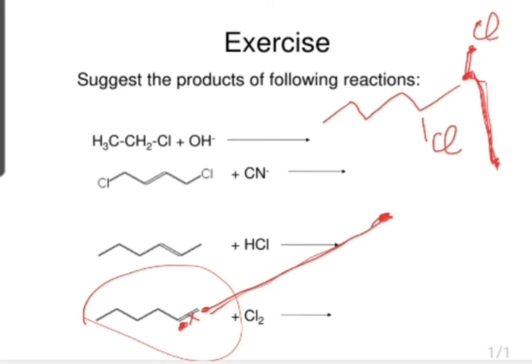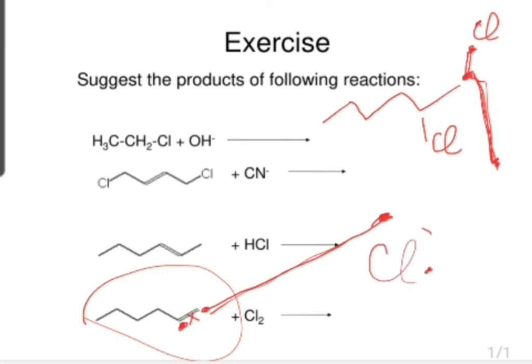So there are three steps in this case. There is the initiation phase, which is when the chlorine bond is broken, giving us two radicals. Then there's the propagation phase, when the alkane captures one of the chlorines and becomes a radical itself, and the reaction will continue on and on and on until all the molecules in the reaction are no longer radicals. So all of them are bonding together.